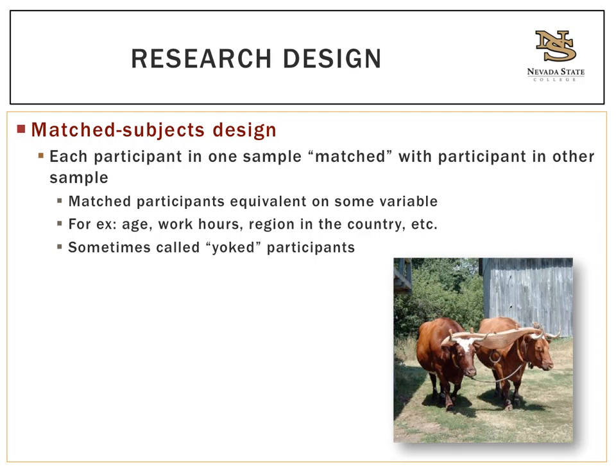So the participants are matched on some important variable that you think might add noise into your data. Okay. All right. You guys can see I get really excited about research design, research in general. So you're going to use the same statistics as your repeated measures. The design is different, but the way that you carry out the math is exactly the same. So clearly you have to pay attention to which design you use, but in terms of the actual math, you're going to be using the same formulas.